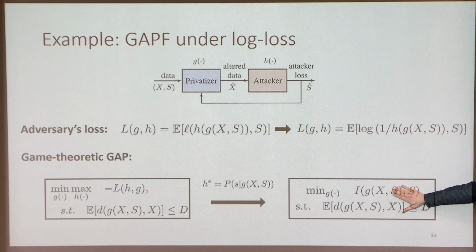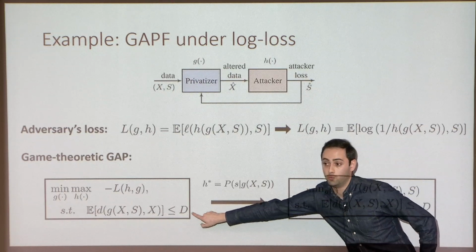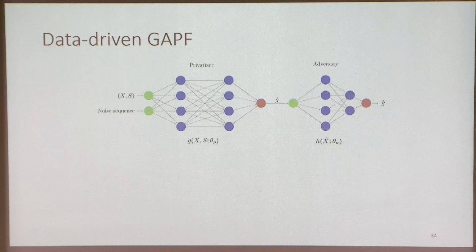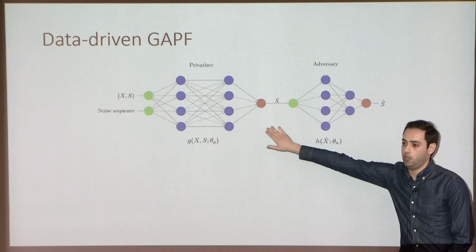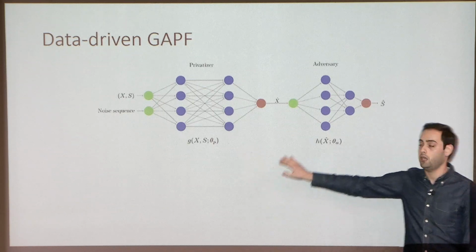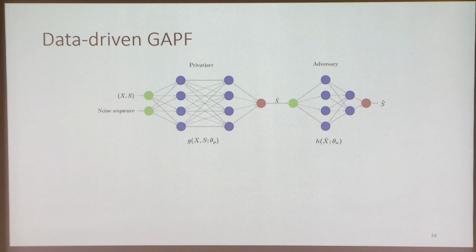We're not going to solve this problem. We're going to solve the other one, with in mind that they're actually equivalent. Okay? So here's how we're going to do it. We're going to replace these two boxes with a generative model. This is a neural network with finite capacity with some parameters theta p. And the adversary with, again, a classifier, a feedforward neural network with, again, a finite capacity and parameters theta a.